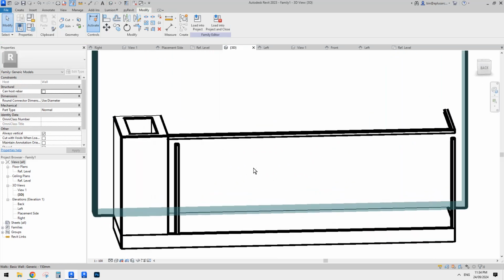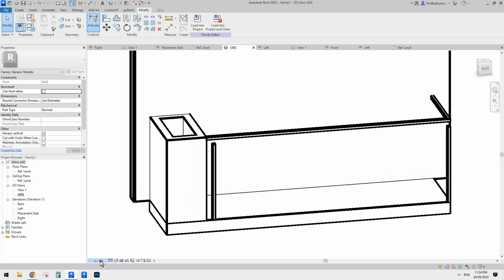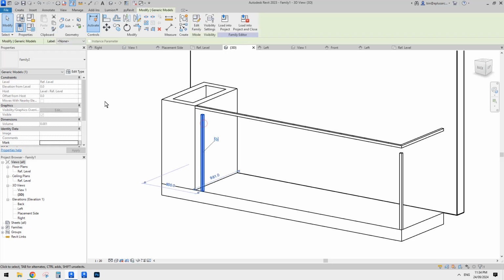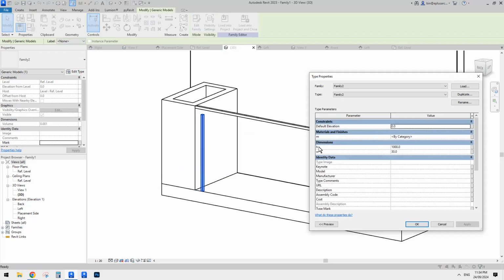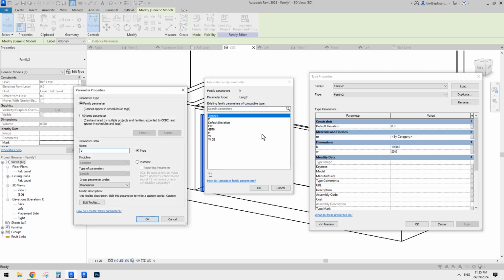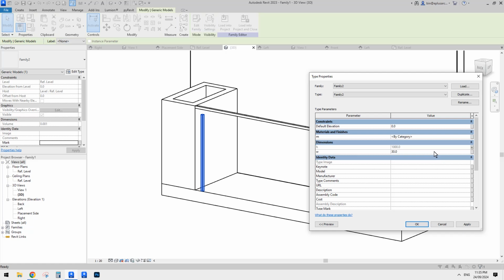And also the height. So for the height, let me just change the scale a little bit. So yeah, that's better. So tab, select. Okay, so edit type. For the height, we're going to link this one to, so we need to use the overall height minus the size of this top rail, which is 30. So we will need to click on this and create a ballast height. Okay, ballast height. Okay, and okay.